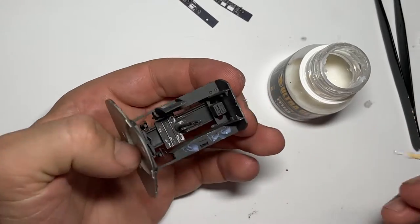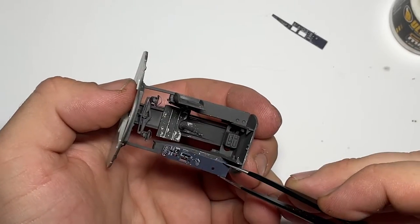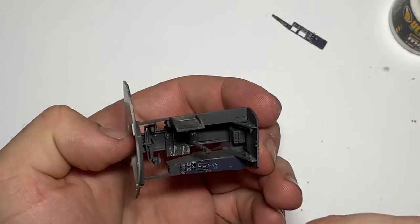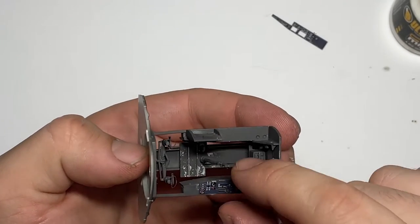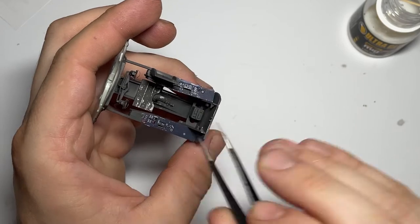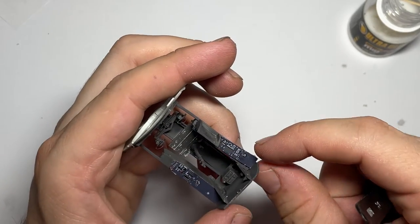Next step, I secured the paint job with a flat varnish and began to glue the photo-etch with PVA glue. You can use CA, but for big parts I prefer PVA as it gives me much more working time to adjust everything properly.